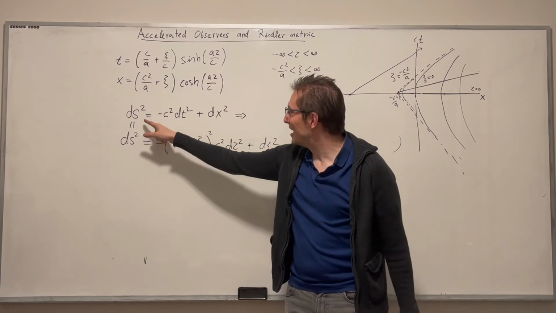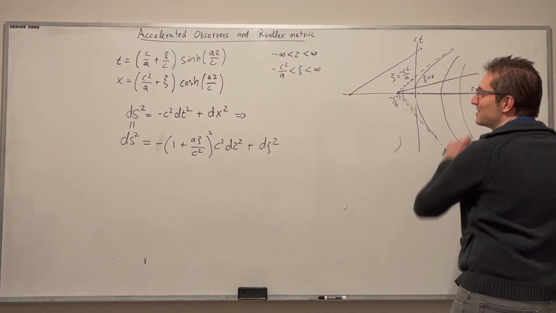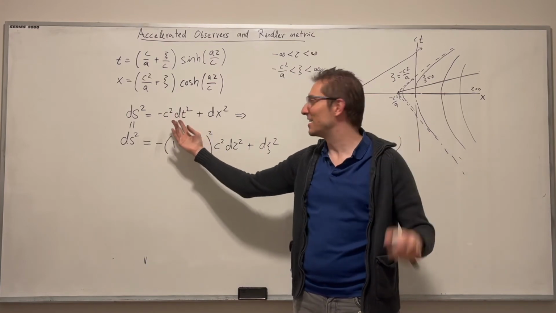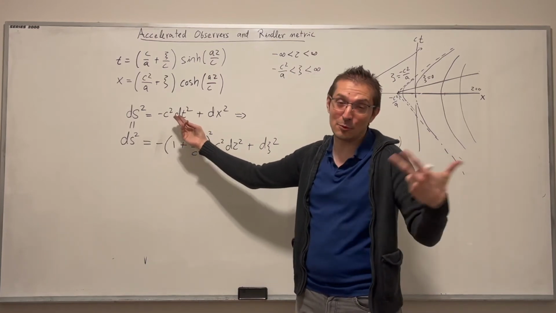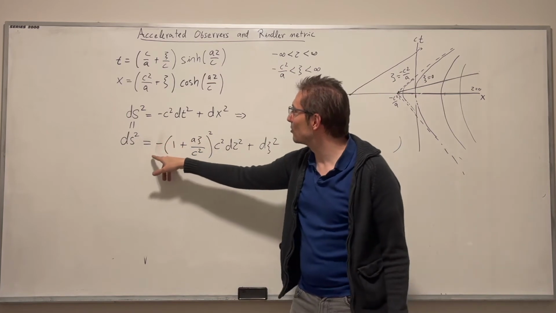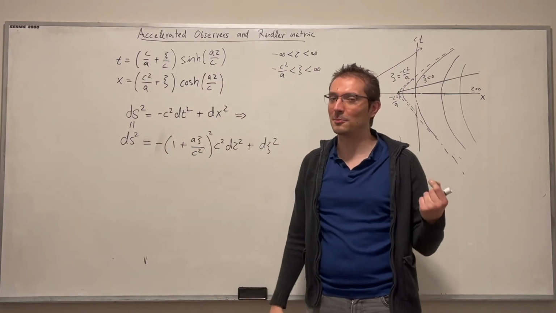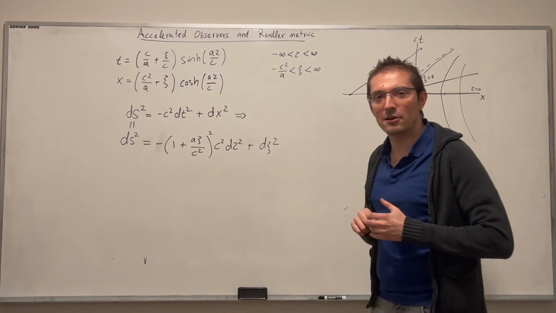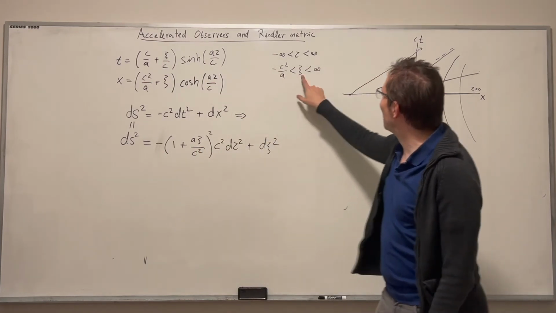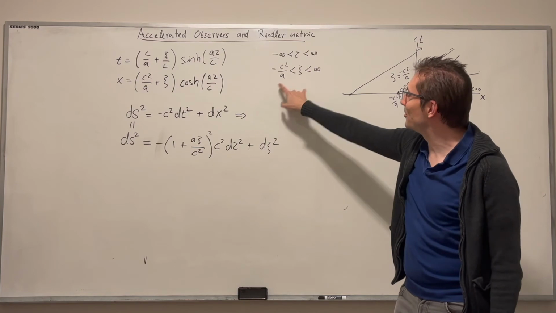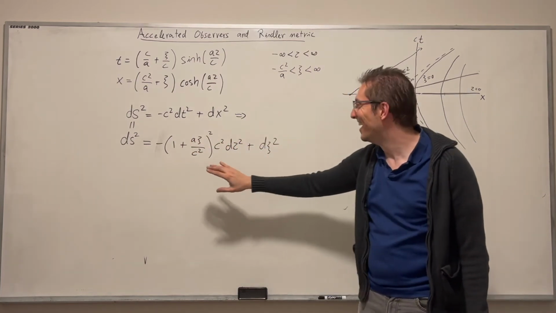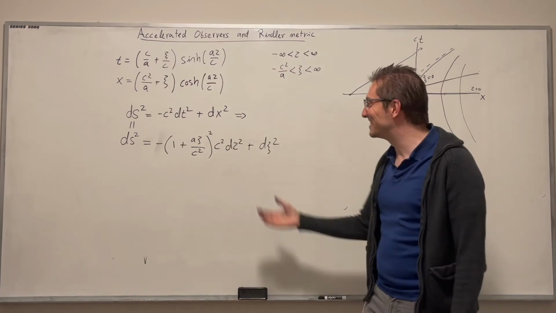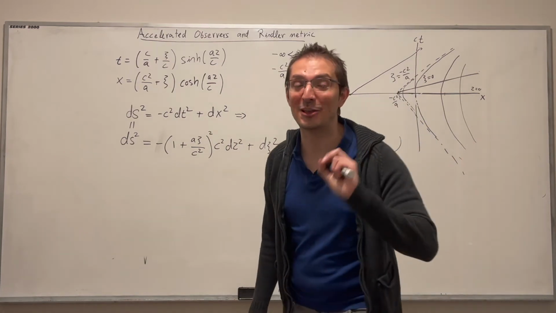So look at this. The line element, at least on this wedge of spacetime, the line element of the Minkowski metric, the flat spacetime metric, the thing that we saw in the previous videos, can be written in terms of the coordinates of the accelerated observer, tau psi, in this shape. That's kind of cool. By the way, you see here how when psi is equal to minus c squared over a, we have a problem. This thing cancels and we lose the line element. This is what we call a coordinate singularity.